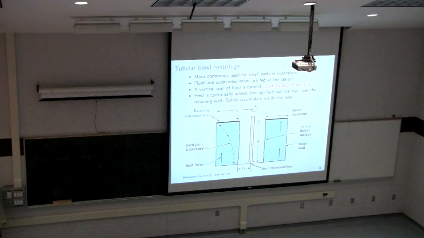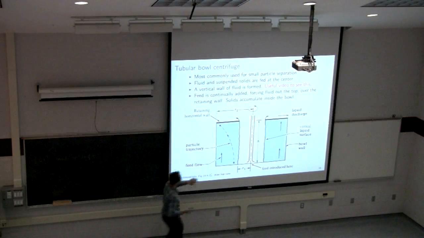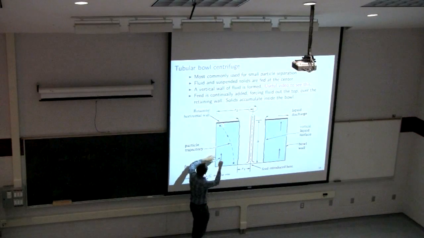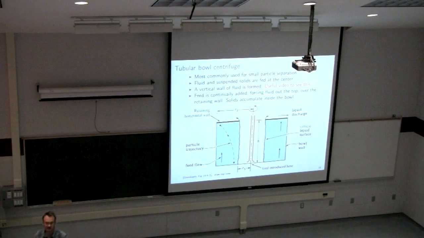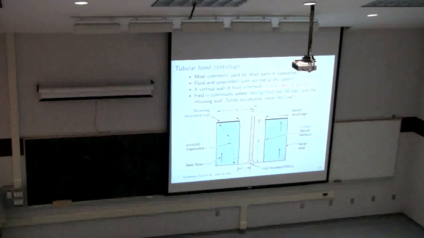The solids, on the other hand, those particles get trapped in the centrifuge. Solid particles will be retained. They get flung against this inner wall and up against here, and they build up. And then after a period of time, say 30 minutes or so, for example, the operator will shut the centrifuge down, remove the solids, and then start the centrifuge back up. So it's semi-batch operation, in fact. The liquid is operating on a continuous basis. The solids are in a batch mode. Okay.